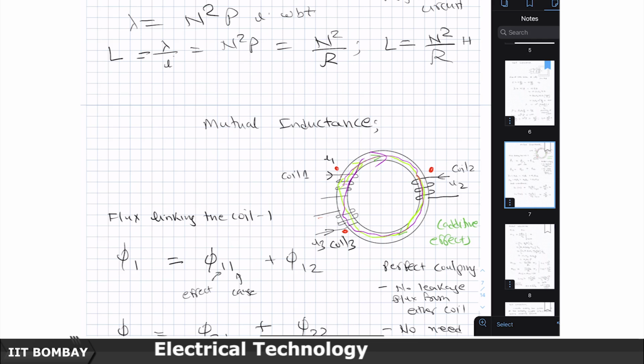Why do we put the dot? Why is the dot convention so important? Because after all, whenever you buy a device or a gadget, whether it is a transformer or any other mutually coupled circuit, to figure out what is happening inside, will you open it and see the way the coils have been wound, what the orientation is?